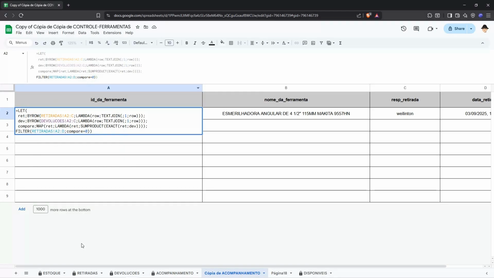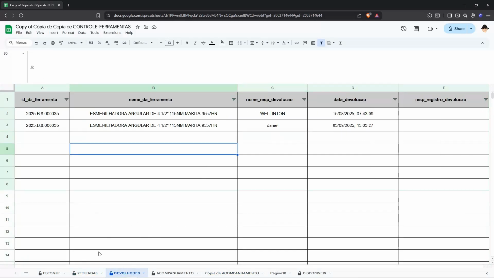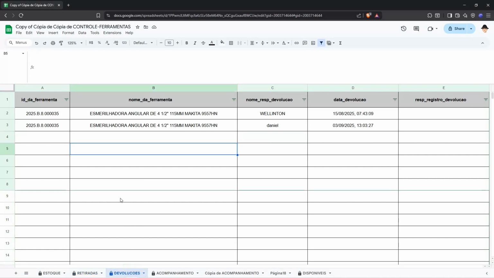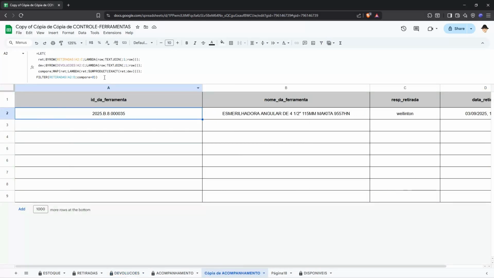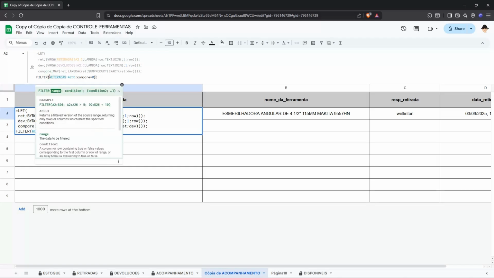Or in other words, when there is no value in DEVOLUCOES that has a matching value in RETIRADAS, or where there is a row in RETIRADAS that does not have a corresponding value in DEVOLUCOES. I think that's the better way to say it. So that's how this is working. It's using the LET function to declare 2 variables, then using those 2 variables in a third variable, and finally using that third variable in a filter function to get the correct data from the first sheet.